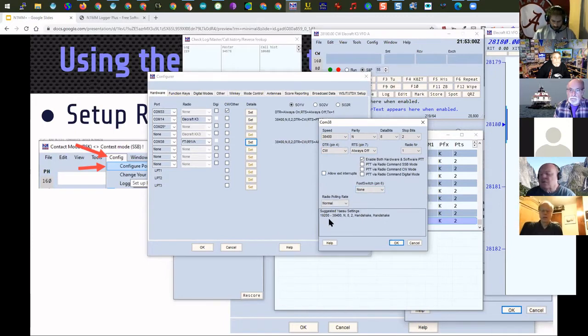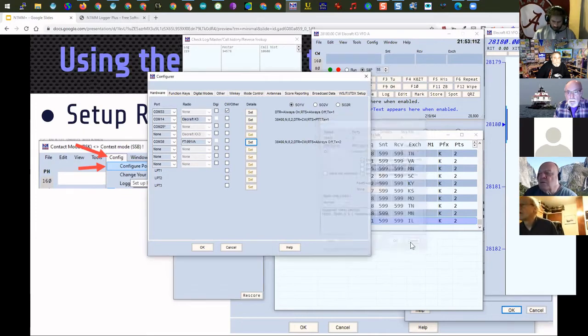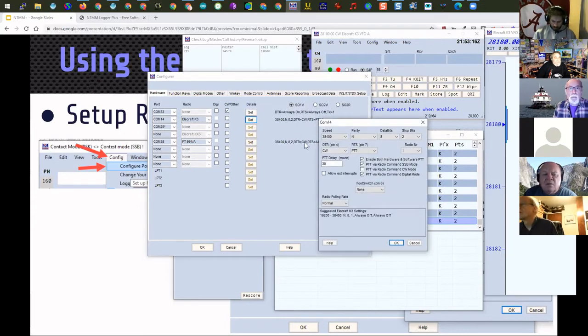Now, down at the bottom, they have suggestions for what was normally used with different Yaesu radios. So you may want to set that to match the information when you're first starting out. I'm going to cancel that, and I'm going to go into my other one to show you an example. This is the radio I actually have connected.